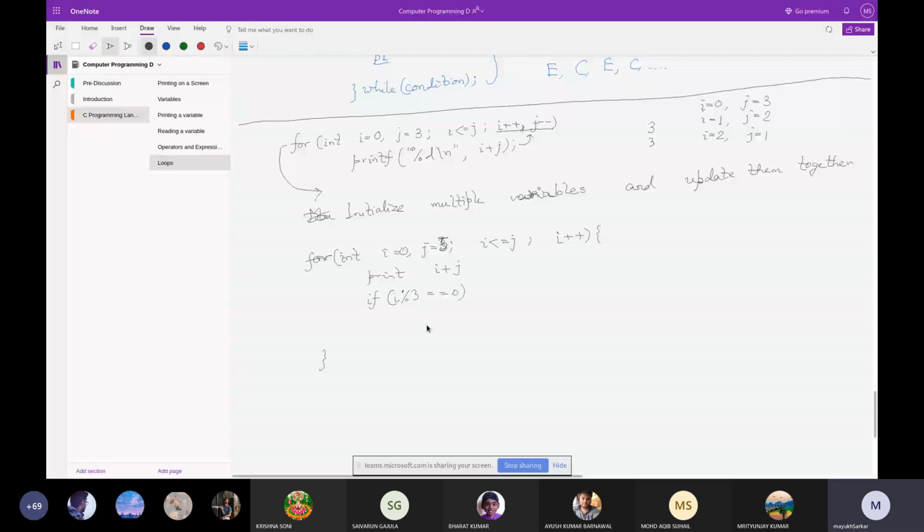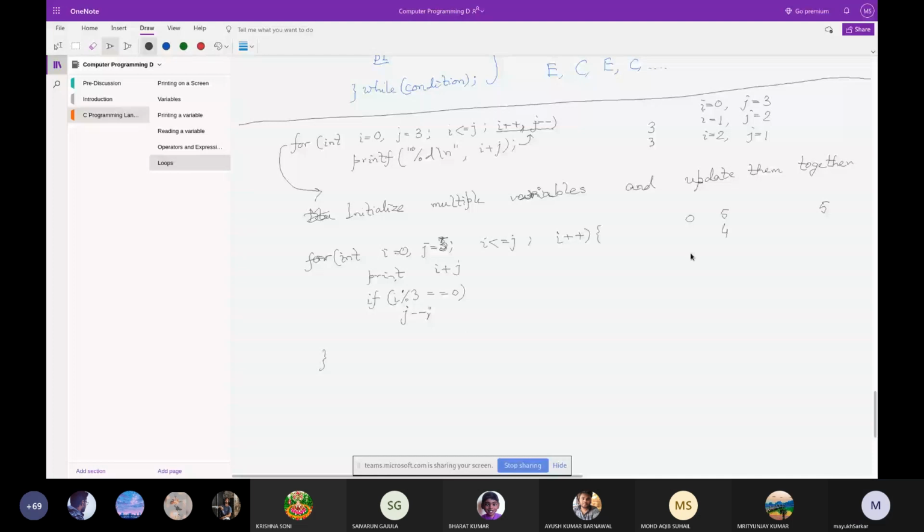i is equal to 0 and j is 5. This condition is true, so it will come here. 5 will be printed. This is my output. Now i percent 3 is 0, so j gets decremented to 4. Then after executing this, i gets incremented to 1. j is still 4.